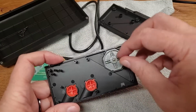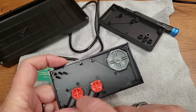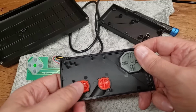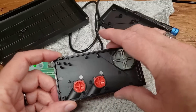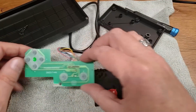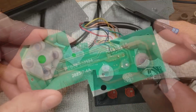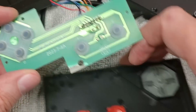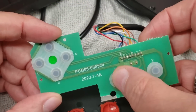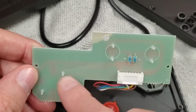I noticed that both the stick and the buttons are keyed so that they can't rotate or fall. There used to be a problem with the old ones where you could poke in one side and they would rotate. So these are locked in place. Again, I don't have the classic one, I'm just going off of photos that I've seen. And they talk about several benefits here, including the single board structure that adds some rigidity to the overall thing, as well as how the little pads poke all the way through here so they stay well attached.